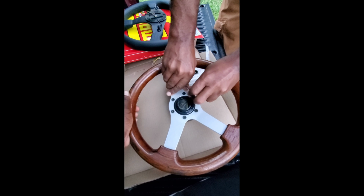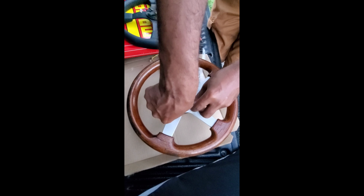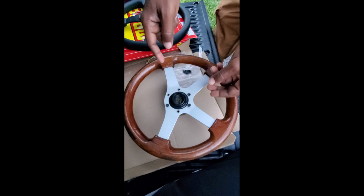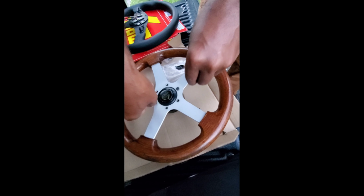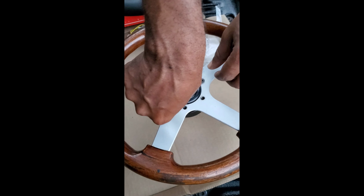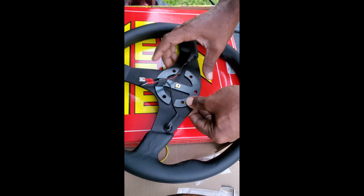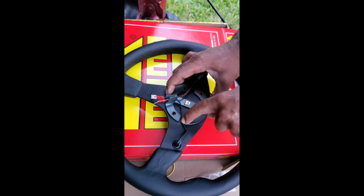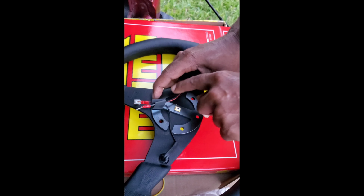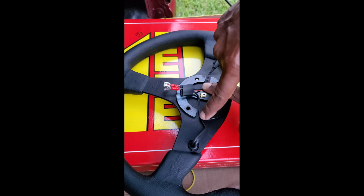All right, let's get to work. You're gonna note where the top of the steering wheel is, which is right here, so we can put the Momo top of the steering in the same position. Momo, this is gonna sit like so. This is a piece that Momo provided, and the wires are gonna come through these little valleys right here, so that when this screws down to the quick release, the wires are not clenched because they're hidden in this valley on both sides.